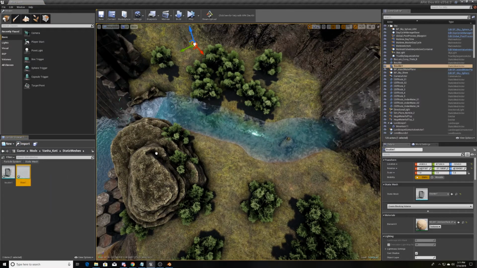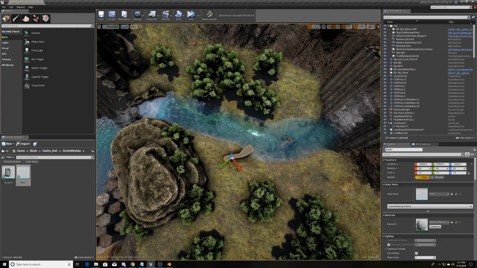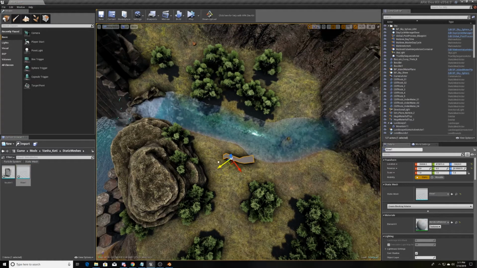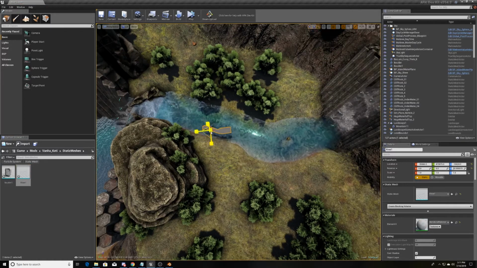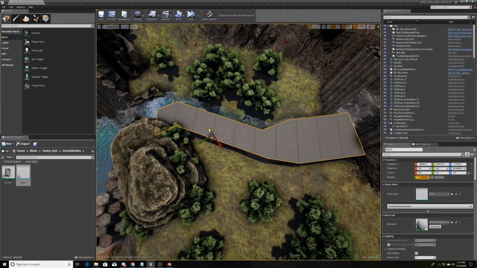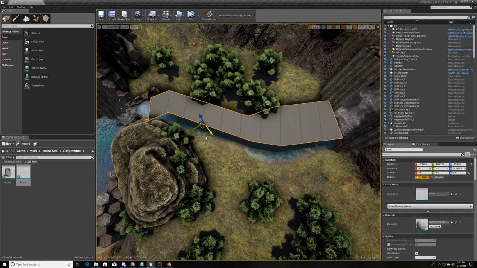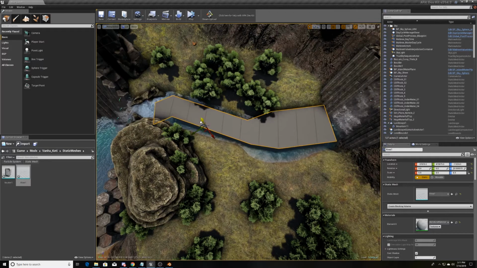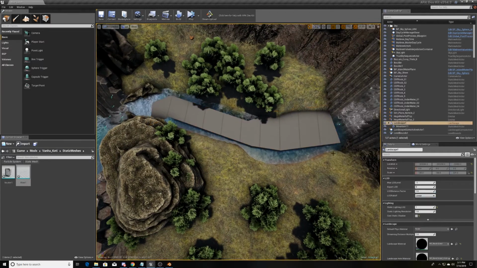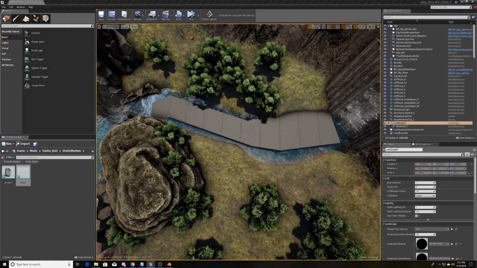So we have this static mesh here. We can rotate it to sort of match the river. And we'll scale it up so we get something that we actually want here. And again, I'm actually going to select this water. Let's go on to our rivers and waterfall.